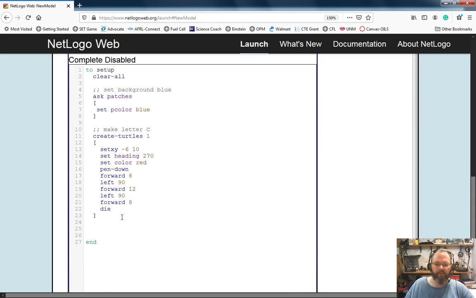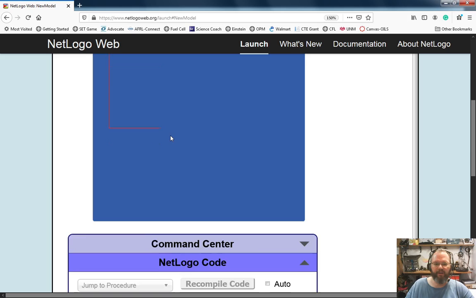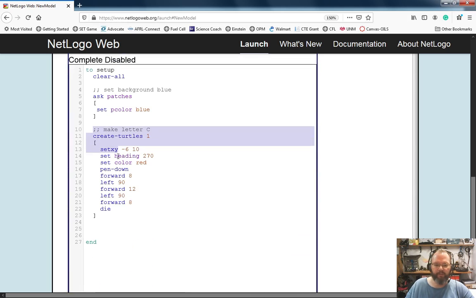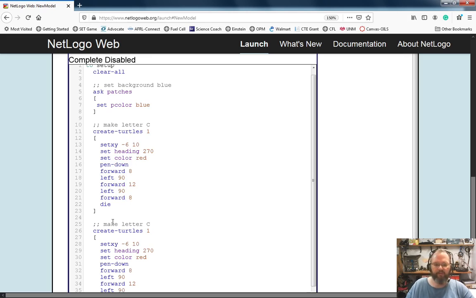So what I'm going to do is make another turtle. And my L is just about like my C. So since copy and paste is your friend in computer programming, I'm going to go ahead and copy all of this. So there is Control C for copy, Control V for paste. I'm going to say make letter L. So make a capital L. I'm going to create one turtle.